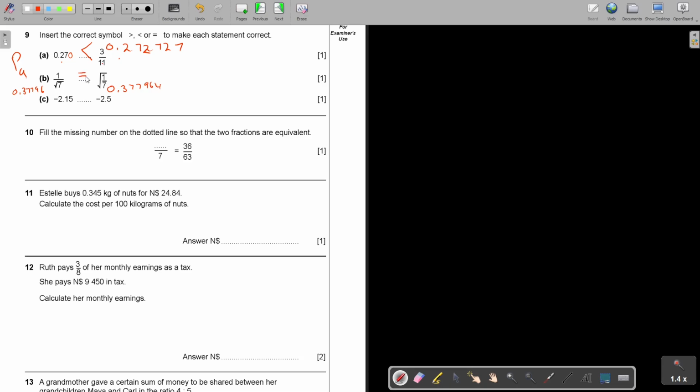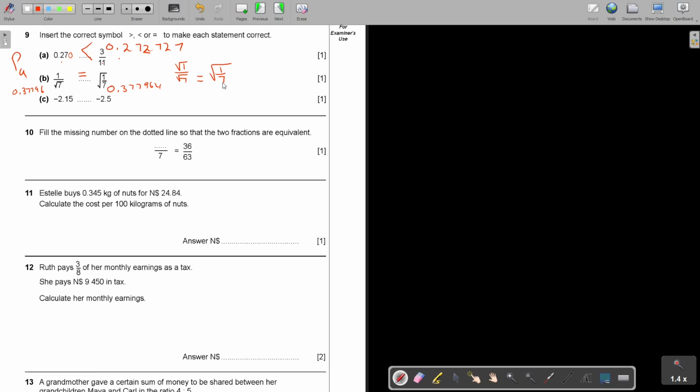And the reason why, just to explain, is that actually it was square root of 1 over square root of 7. I did a little bit more on this in the AS-Level textbook, and it will be 1 over square root 7. The square root of 1 is basically just 1, and that's why it's equal. But press it in on your calculator, and it will help you.